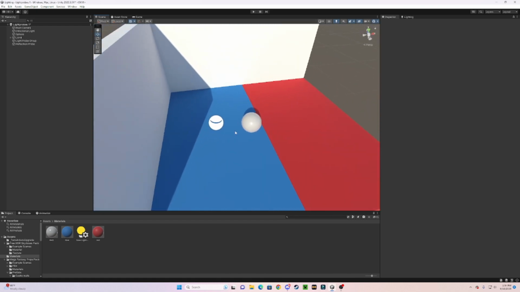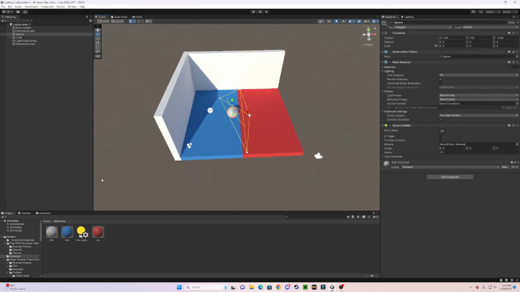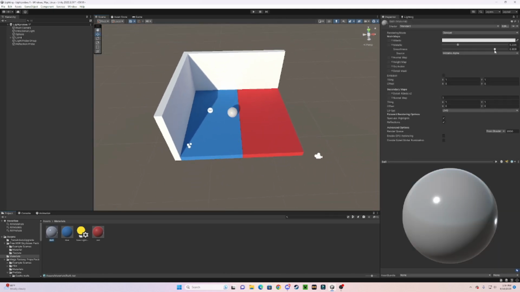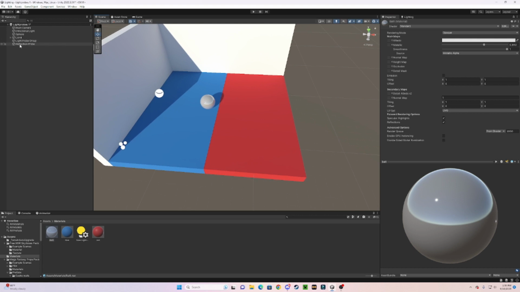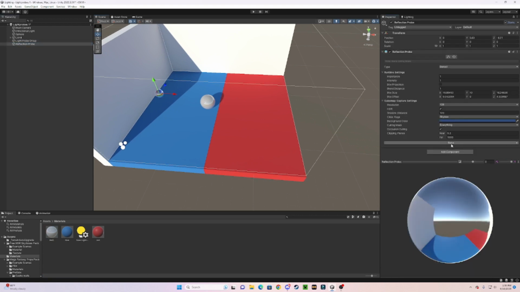Now, immediately you'll see, it may be a bit hard to tell actually. Let me go ahead and increase the reflection of this. Actually, I think it's still affecting the, that's interesting. Is it because it's not set to static? Make sure you do that. I think that was why.